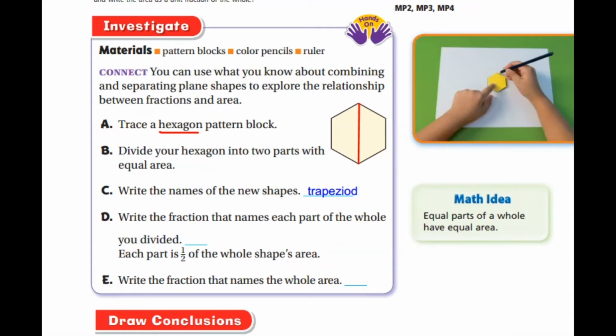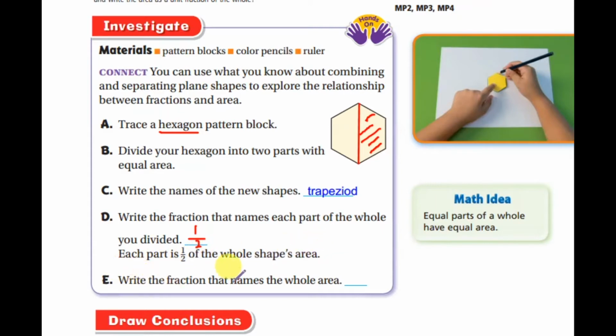So each part here, if I imagine that I have each part separately, like this part, is only 1 colored part out of how many parts in all? So how do we write the fraction? Do you remember? We said how many colored parts over how many parts in all. We cut the shape into 2 parts in all, right? So each part of this divided shape is equal to one half. Each part is half of the whole shape, and that's right.